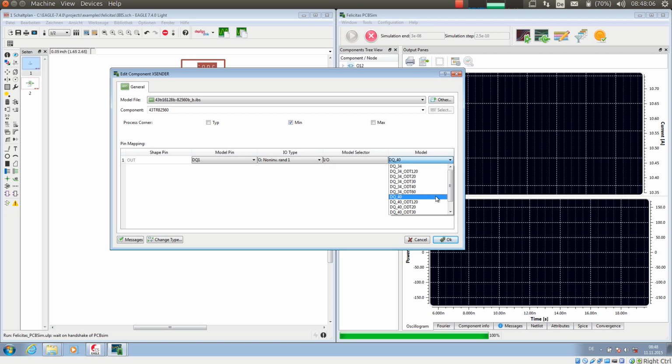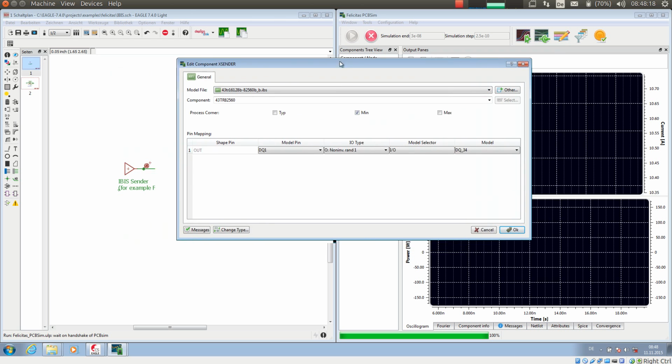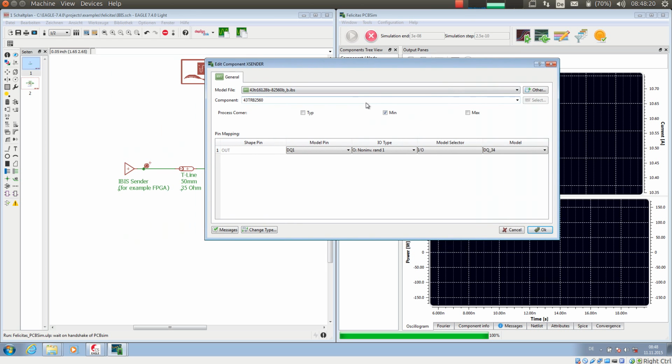So we have chosen to take DQ40. We can also take DQ34, which just differs a bit in output impedance. Then the IBIS simulation is not a logic simulation, so it's a signal integrity simulation. Therefore, we have to assign a certain bit pattern to any output.